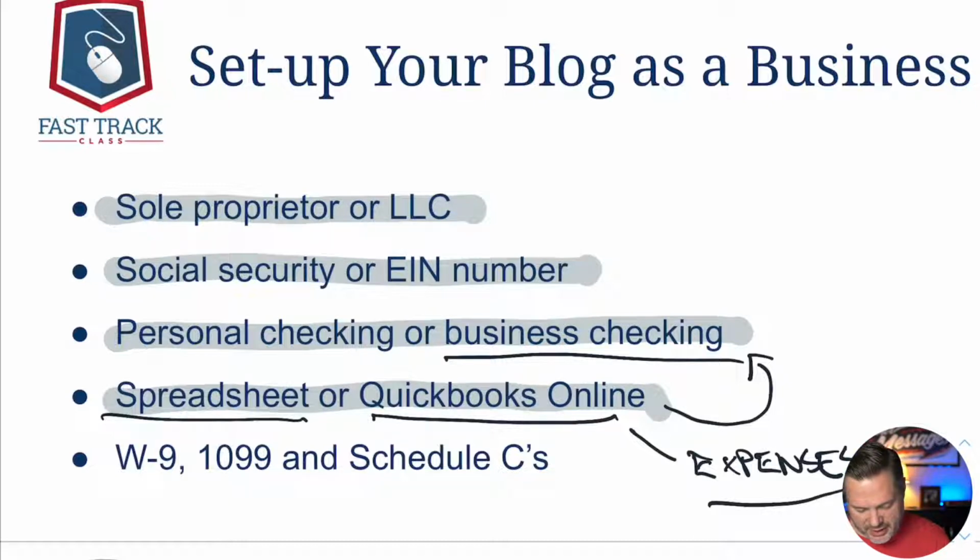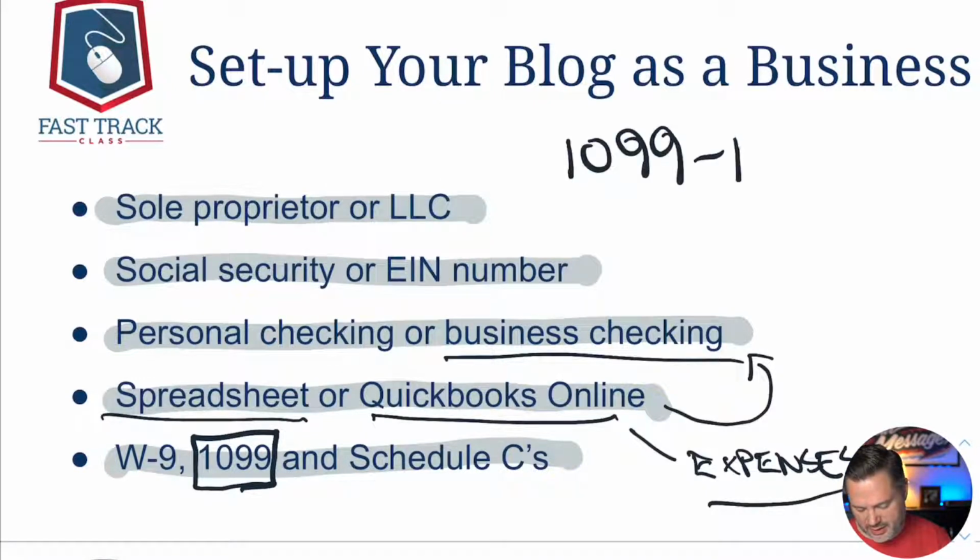All right. Finally, and this is again a quick overview, you've got W-9, 1099, and Schedule C. So when you're first getting started, you probably are just going to be dealing with a 1099. It's called a 1099 MISC. It stands for miscellaneous income. It's a real simple form that you add to your regular tax form, and you're basically reporting your income on this. So that's kind of a simplified version of that.